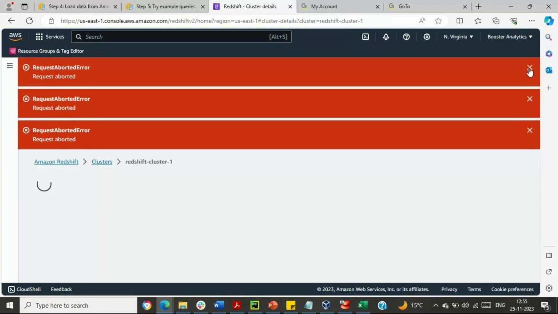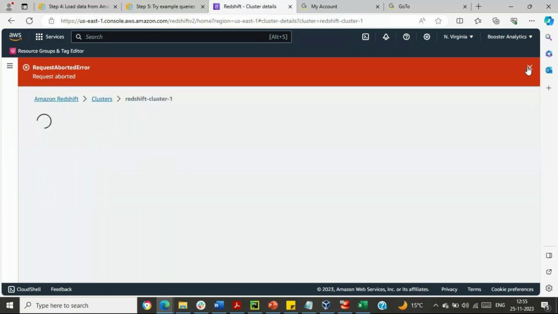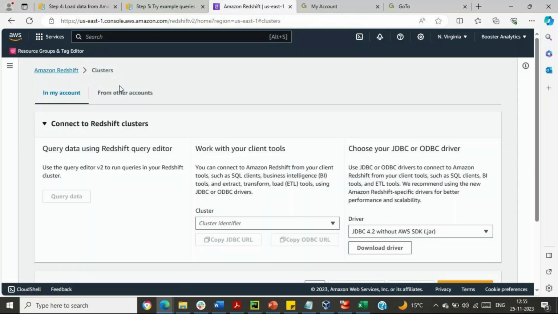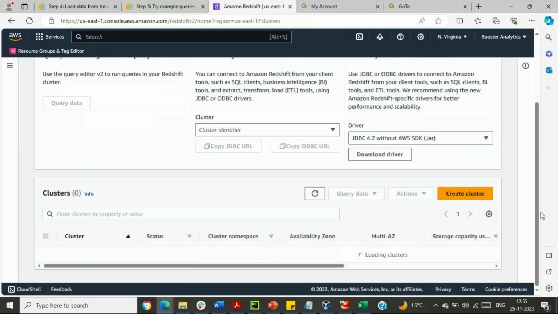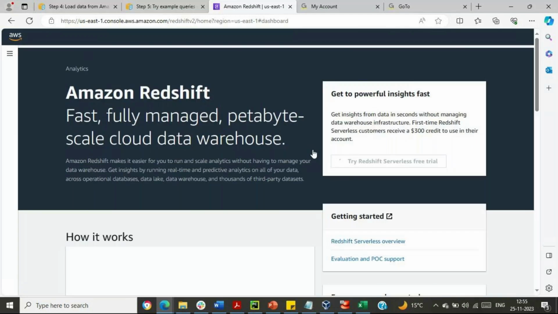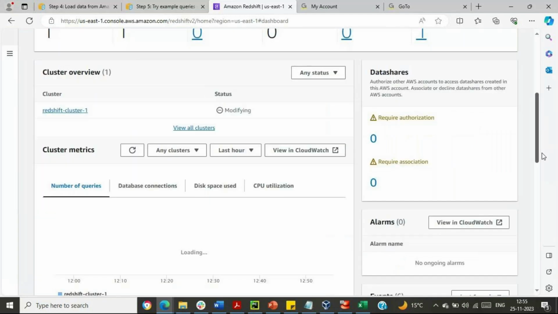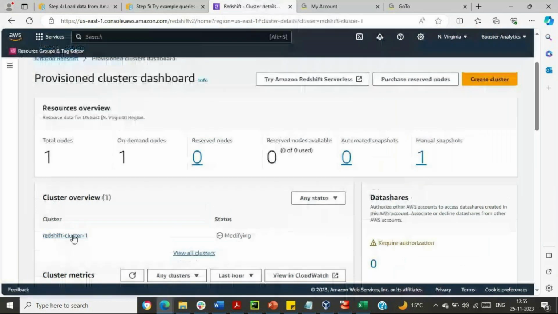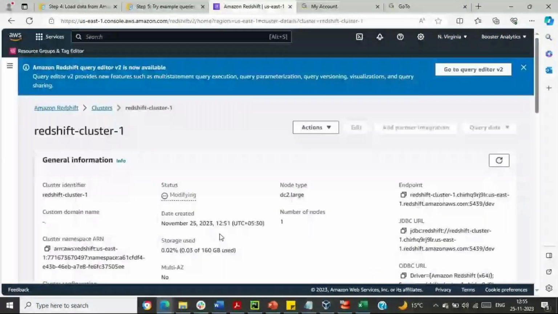What has happened? I think the data is not loaded properly. The manual snapshot cluster is in modifying state.